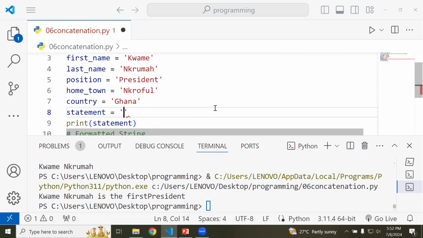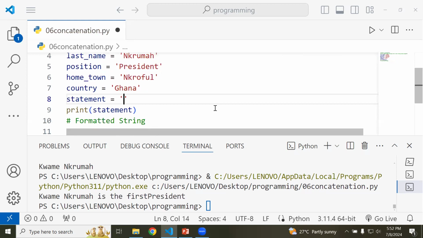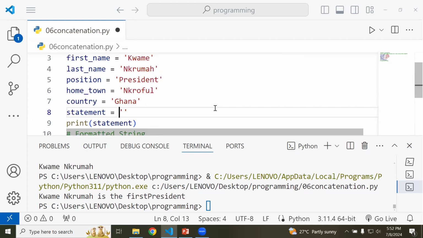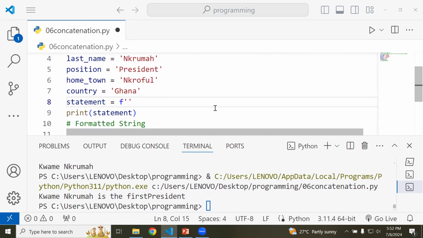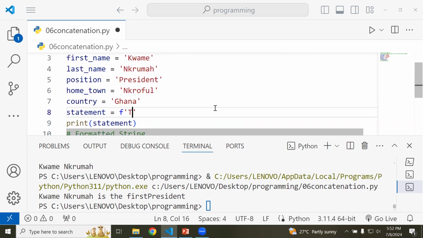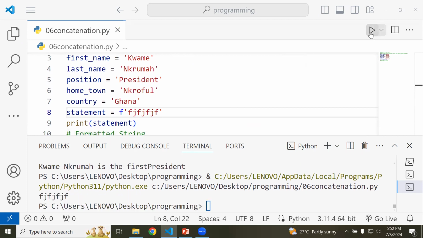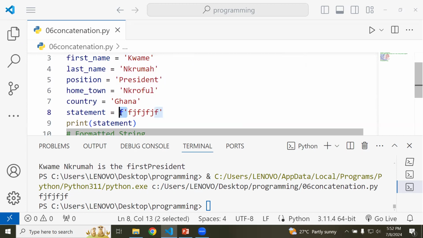And that's what we use these formatted strings for. So let me show you this. Yes, it is a string. So we bring in this, and because it is a formatted string, we do a prefix of F over here. Now this F could be capital F or small f. All right. So when I do this, I can type in anything over here, and anything over here is still going to be seen as a string, even though we have this being prefixed by an F. However, the beauty about this formatted string technique is I can bring in placeholders, okay?